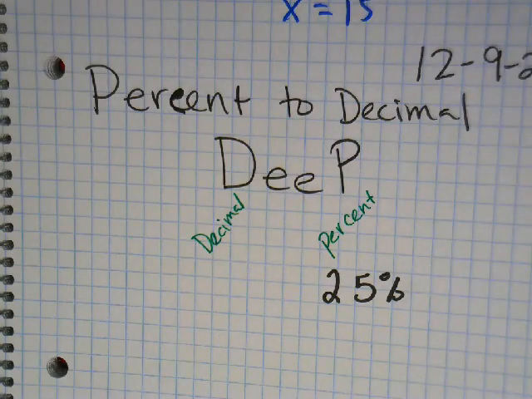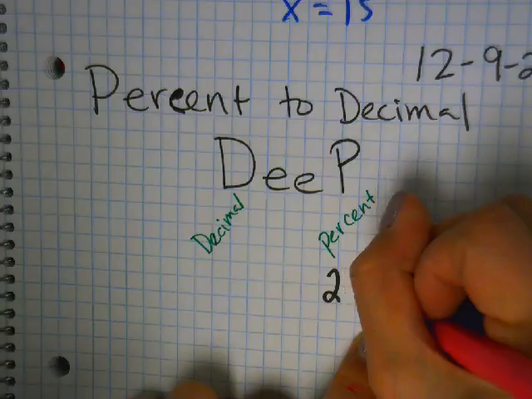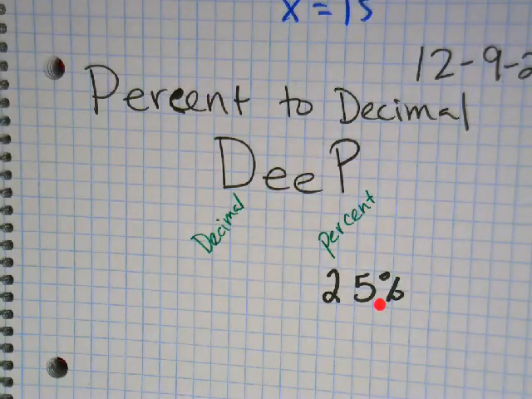Okay, can someone tell me, 25%, where would the decimal be right now in 25%? I don't see one. So where would it be if I don't see one? If it's in the front, I would see it. Yes, in the back. So if you don't see it, it's in the back, right here. It's in the back, okay?